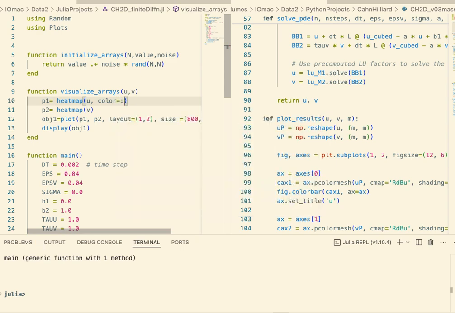Color, and the other is a different color. And I am also going to change the aspect ratio.